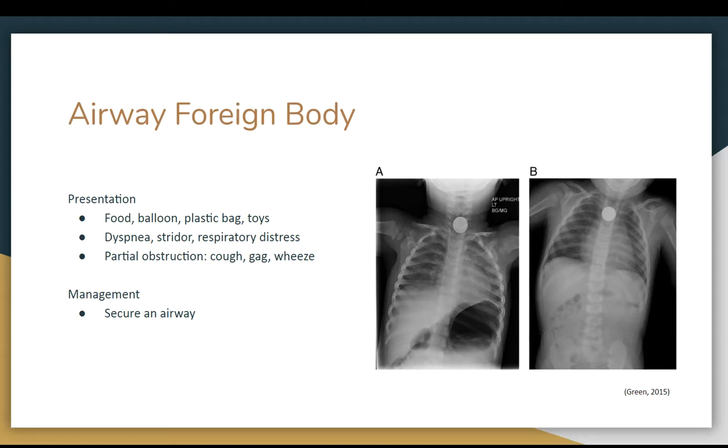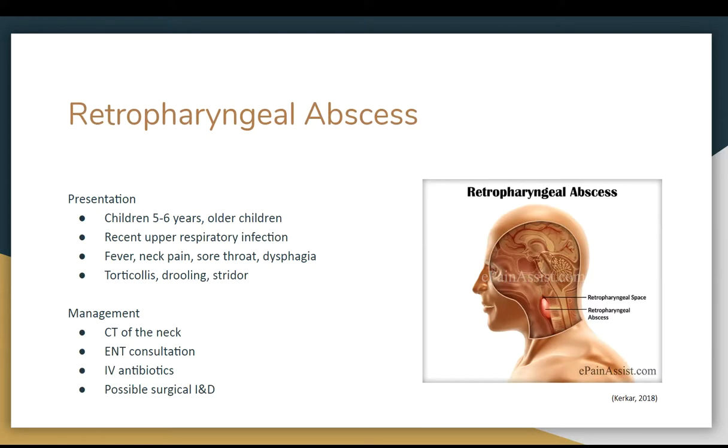So the primary goal of this is going to be to get this airway secured and then get the patient to an appropriate provider who can help get this out. A retropharyngeal abscess is not tremendously common, but it is something that can happen as a consequence of a respiratory infection, an upper respiratory infection.